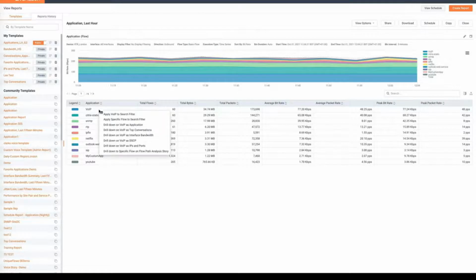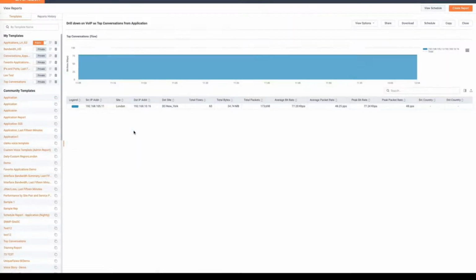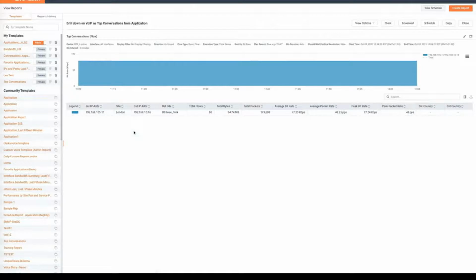So I can right click on voice over IP, and I want to see the top conversations. I want to see who's using, what IP addresses are using that particular application. And I can see here, it's just between 2 IP addresses.